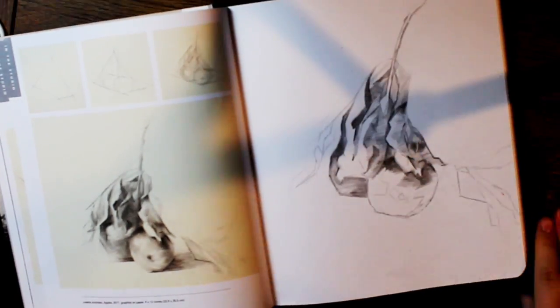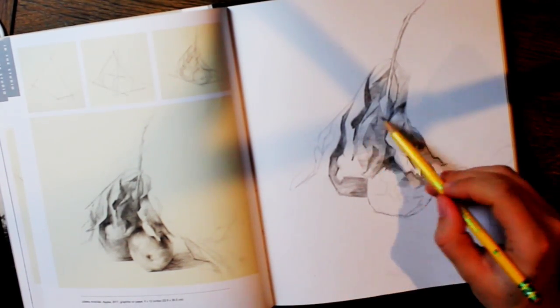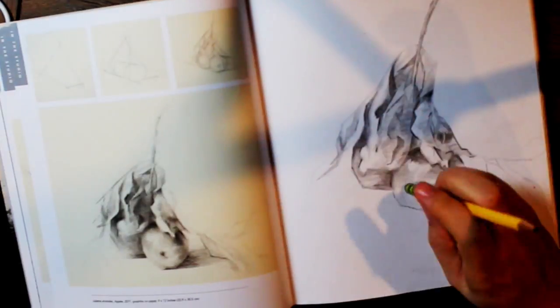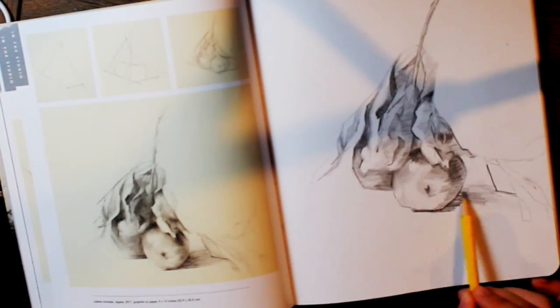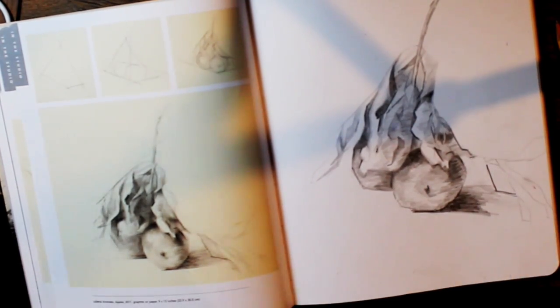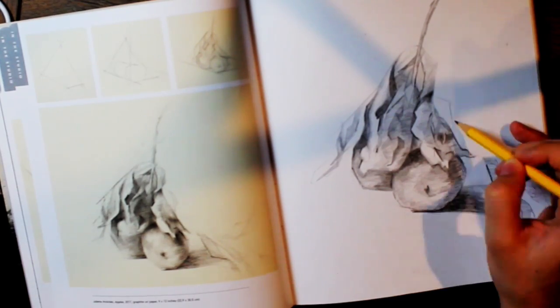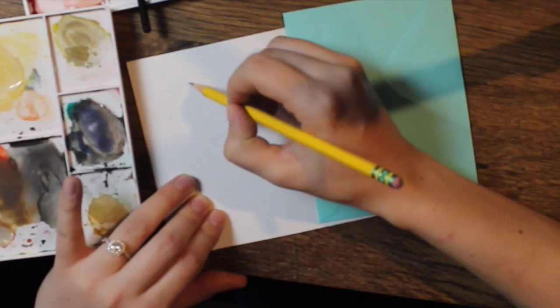What she really started off with was like a four-sided shape, almost like a rhombus, and then she would block in from there. If you followed her rhombus, she drew the apples in, and then she drew the rest of the details in. I have no idea how she got from the original shape to the proportional shape at the end — it seems to be like different sizes. But overall, not bad.